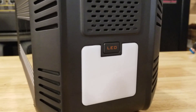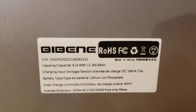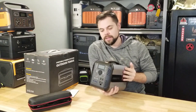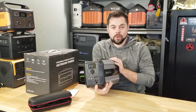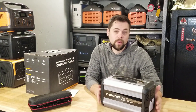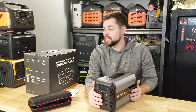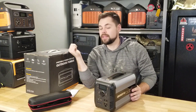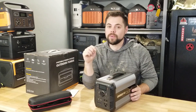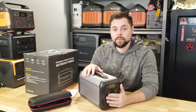The MPPT charge controller has a 4.75 amp inlet from 12 to 24 volts. I haven't been able to get more than about 80 to 85 watts in at one time, but I'll show that here. It has two AC outlets, but only one ground — these aren't actually grounded, it's just a hole so you can fit three-prong plugs in, which is the same with all solar generators. It has two 5521 DC outlets and one cigarette lighter outlet, but they are not regulated. The EcoFlow River Max and Bluetti EB70 do have regulated 12 volt outputs. It also has lots of USB options including a 60 watt USB-C.